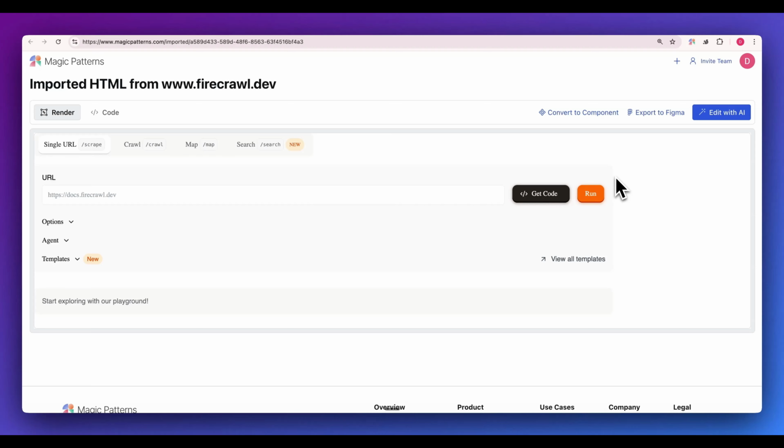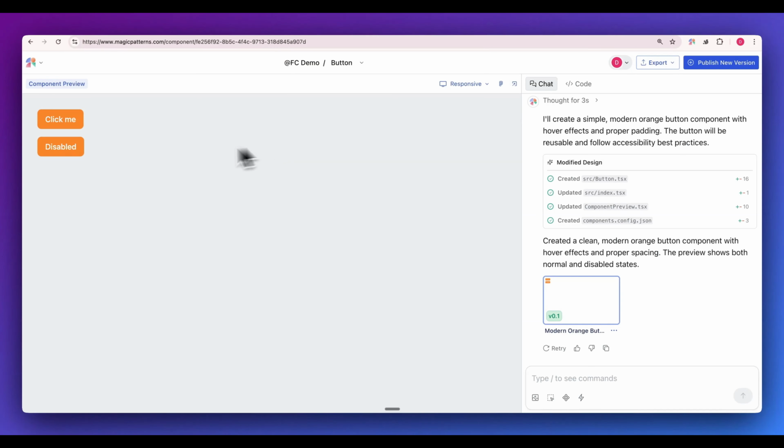What you can do is go and edit the code and ensure that you have the proper Tailwind styles and all of that, just to make sure that it all matches. Now, once you've generated a component, in this case from a screenshot, I can see it didn't pick up some of the subtle nuances of the actual button component.